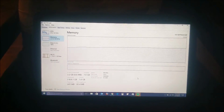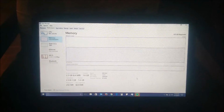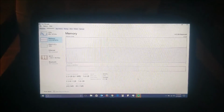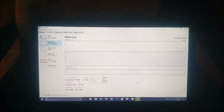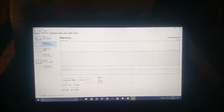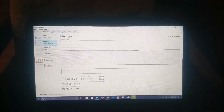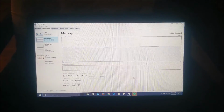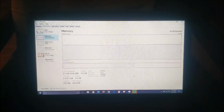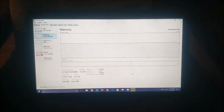The difference: even with multiple windows open, Chrome, Outlook, Spotify open, we still have about 50% of RAM available. This was not the case previously with 2 gigs of RAM. Usually it would top out and would reach about 90% usage. So that's a massive improvement with 2 gigs added. Hopefully the laptop's going to be performing much better now.